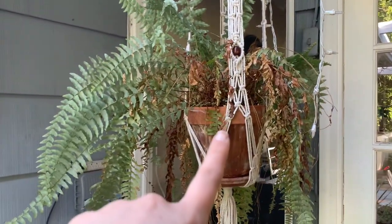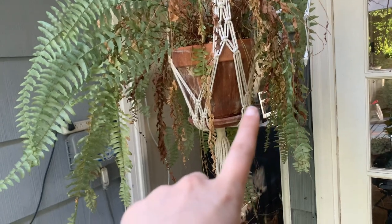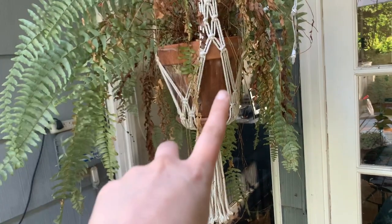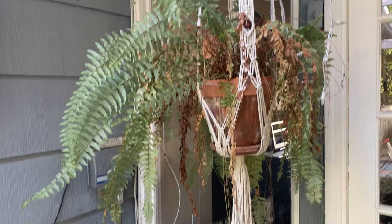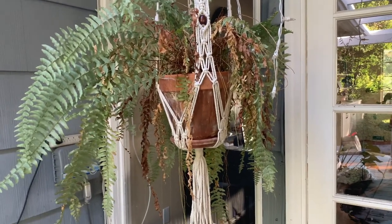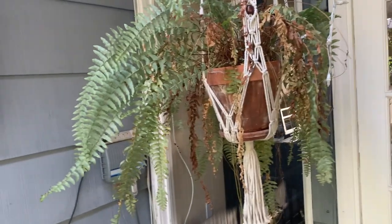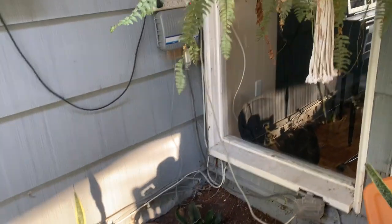This was turned around previously, and the other side was getting more light, so I wanted to flip it around so that this side got more light and didn't keep looking so sad. But it does need a watering. But overall, I think it really likes this spot. It's not too hot, not too cold, doesn't get any direct light, and I think this area stays pretty humid. So yeah, I think that's it.